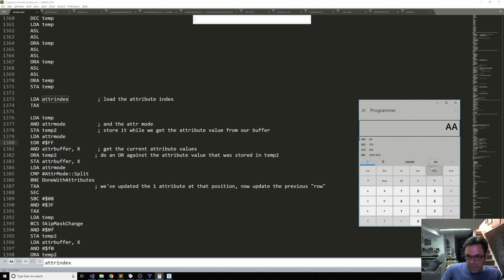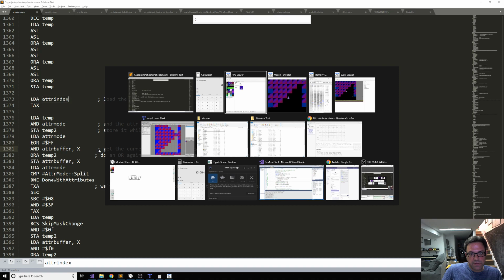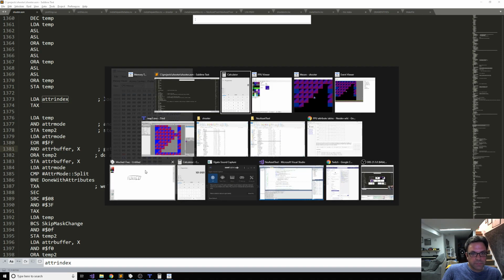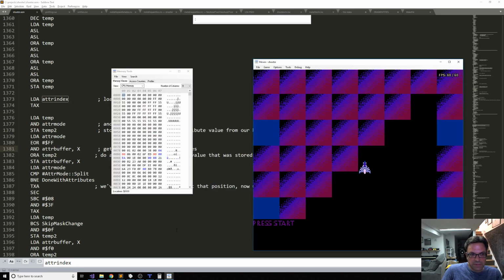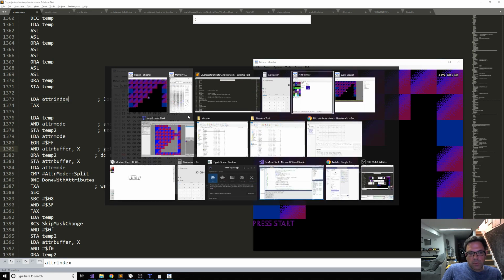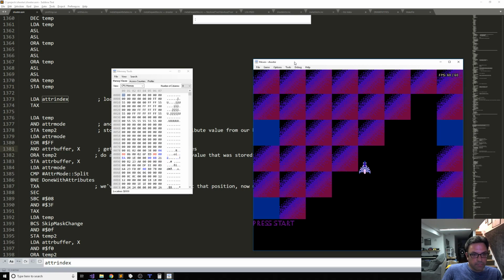And then we're doing an AND against F. We get A. And then we're storing that A off somewhere. And then we're getting the attribute buffer value. Maybe we'll just do this in the debugger because I don't foresee being able to do this easily. Where's the debugger? I'm going to open it back up.